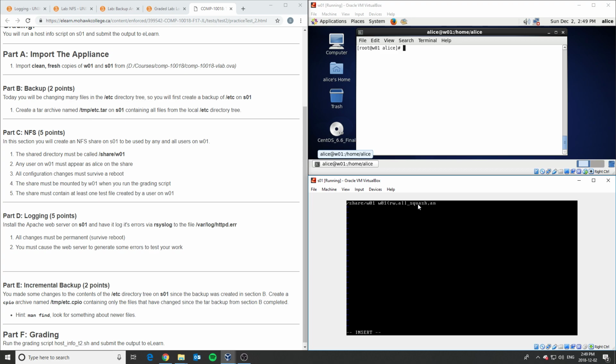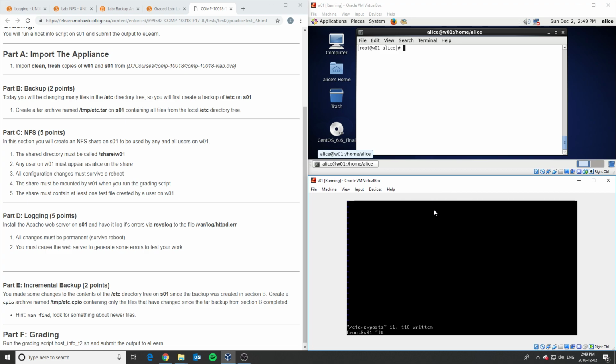And what we're going to do is say anonuid equals, in quotes, 500, which is Alice. Okay, and we will put that in brackets, and that's all you have to do. Now you're going to just save this, and that is going to allow us to make sure that this share folder is accessible by W1 and all users. Everyone has read write, but all users are going to have their permissions and their title squashed, and it's all going to be considered Alice. That's what we're doing. So we're going to save this.